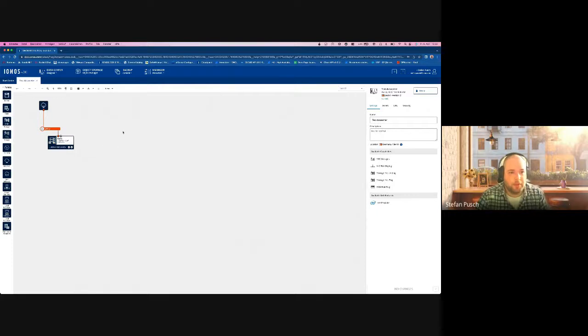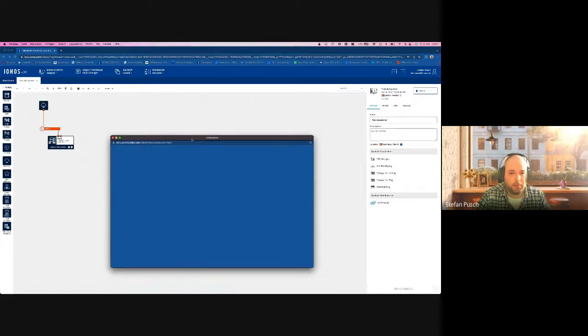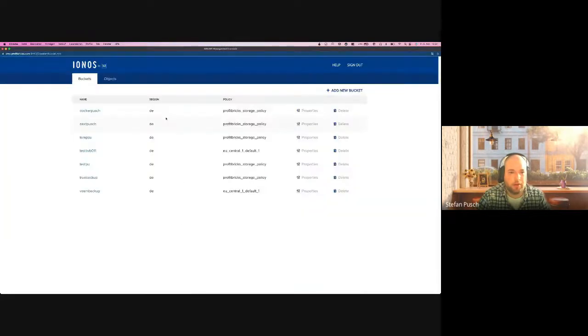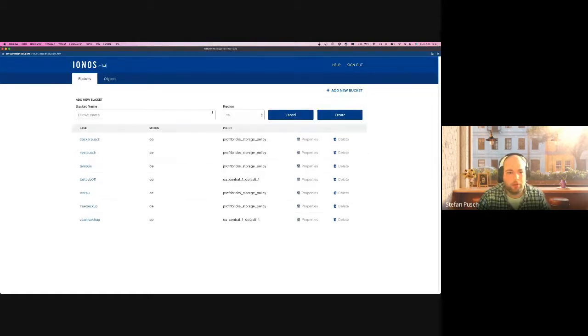But if we go ahead to our object store manager, here we have our object store managers. Here are my buckets. If I want to create a new bucket, I give it a bucket name, test red hat 1, 2, 3, in the region DE in Germany.